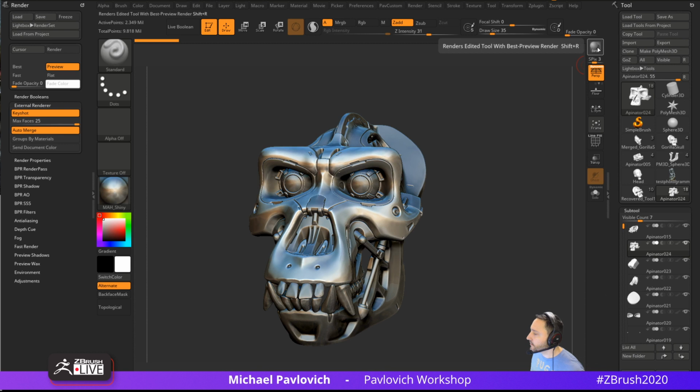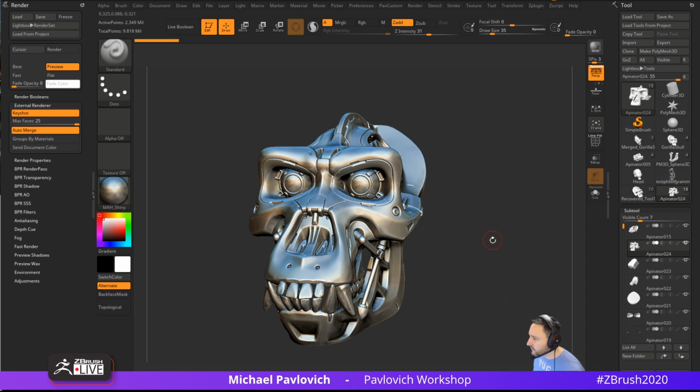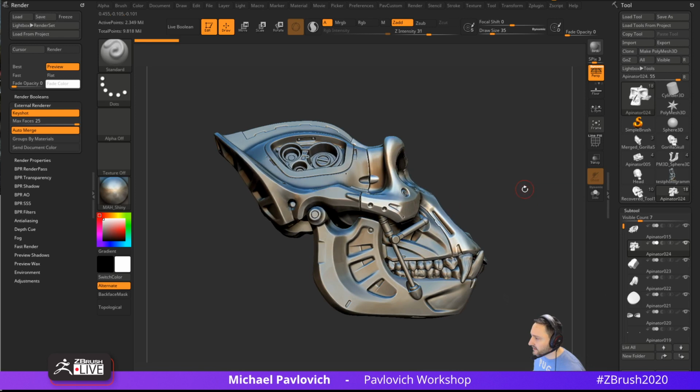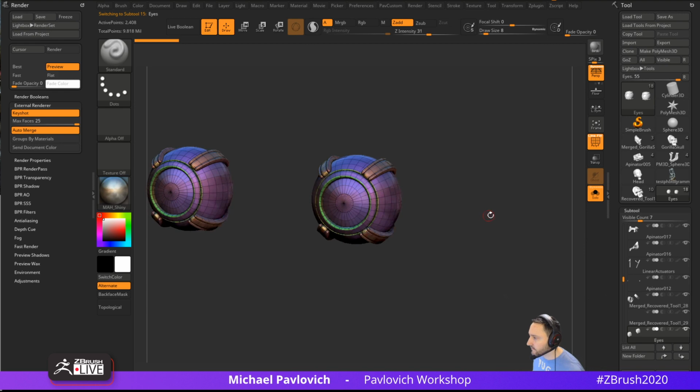And then hit BPR. To go back to hard surface stuff, like this is all ZModeler, just kind of going through and using it. My YouTube channel has a ton of ZModeler stuff. And this stuff in here was all ZModeler, the little stuff on the side of his skull here. Let's wait for this to send over. I rebuilt some of the stuff with ZSpheres and then used ZModeler to clean that up and make a subdivision surface. Basically anything that's easier as ZModeler, like all this stuff here is just straight up ZModeler, because why not? That's easy stuff.